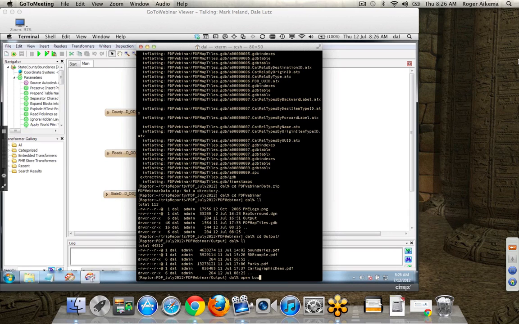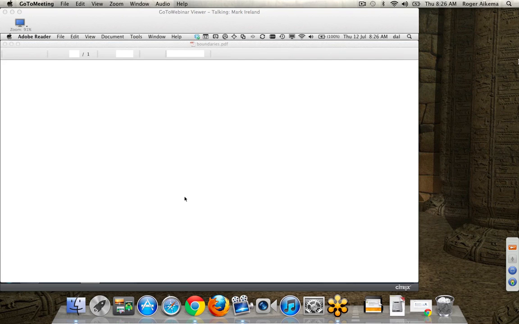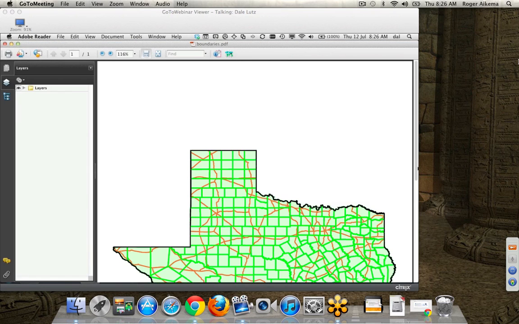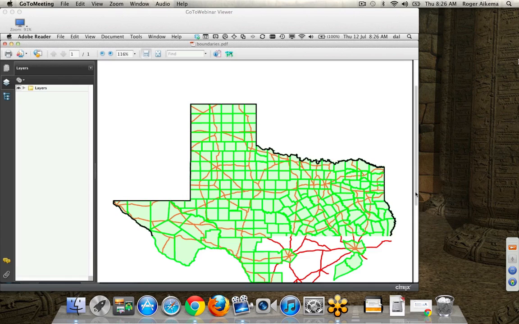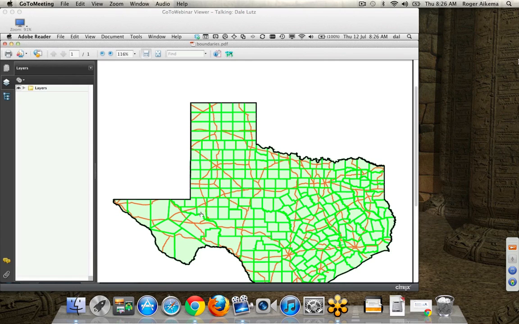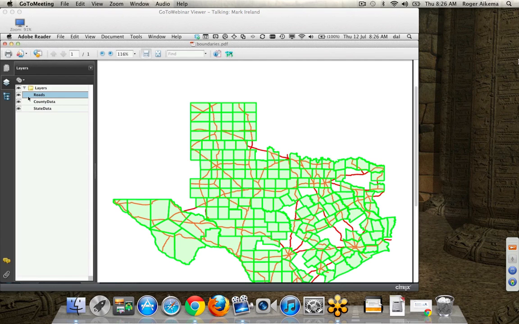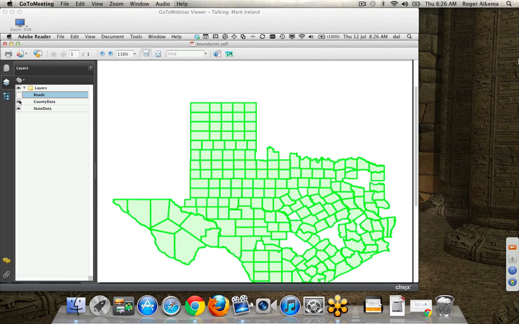Which one would it be? Boundaries.pdf. Okay. Wow, here it comes in. Okay, so this is where all your styling and butt capping and everything else is showing up now. Yeah, and so you can look at the different layers, and we can turn the layers on and off and do various things with them like that.